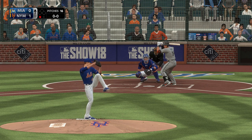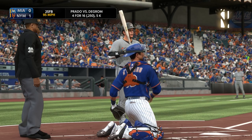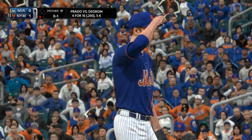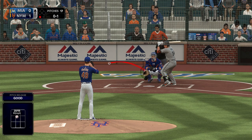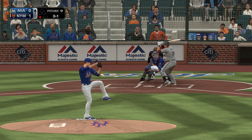Ready to deliver. Here's the first pitch. Oh, that's dangerous. Right down the middle for a strike. You know, if I'm the hitter right here, I'm like, okay, you want to come get some early in the count? I was about to wait you out, but now I was literally just thinking the same thing. Let's give him something down here. The windup and the 0-1.